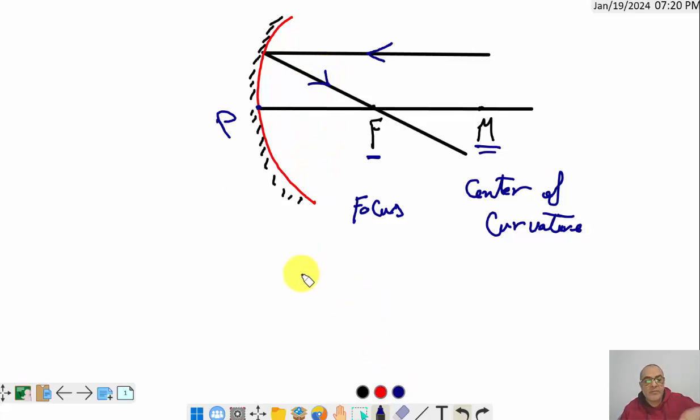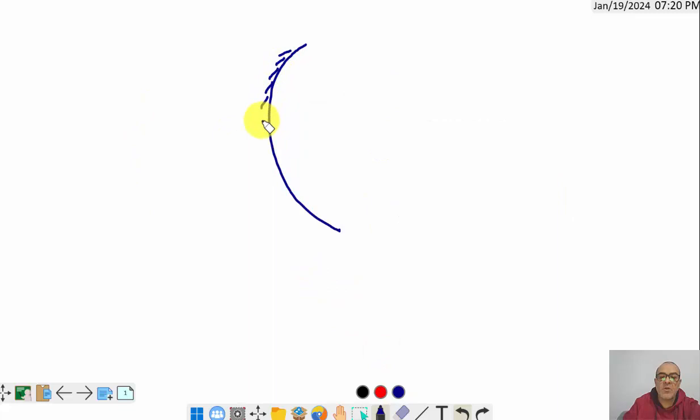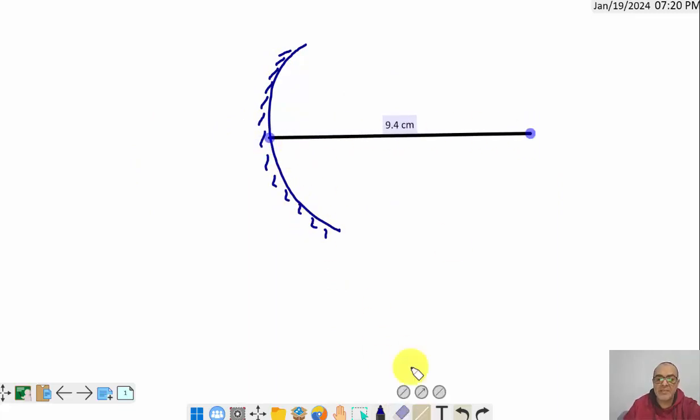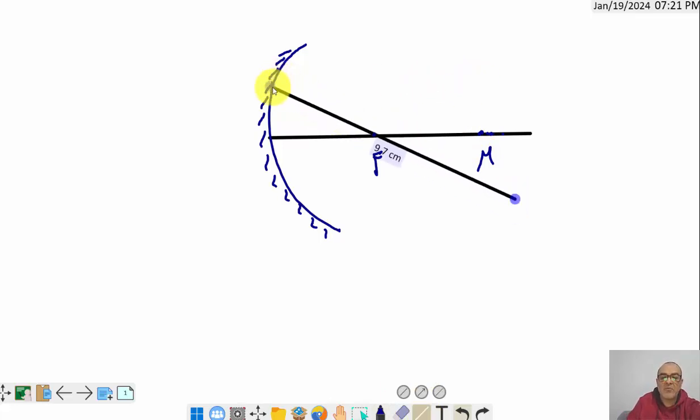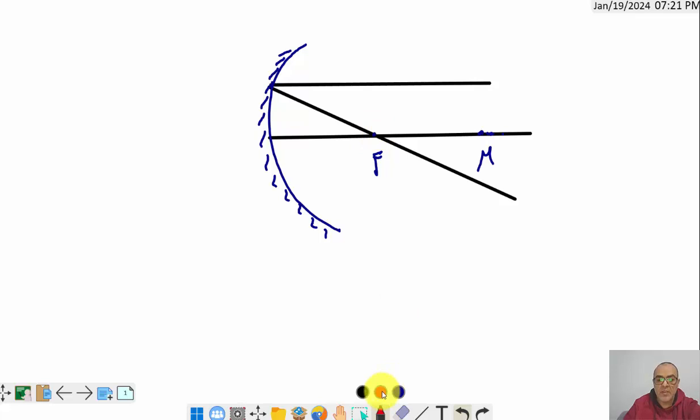Let's go to the next one. It's concave mirror, and this one is principal axis. Here at the focus, and here at the center of curvature. If the light ray passing through the focus falls like this one, yes, it reflects parallel to the principal axis like this. So again, when the ray falls passing through the focus, it reflects parallel to the principal axis.